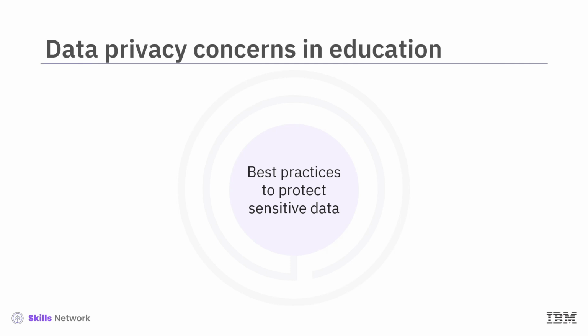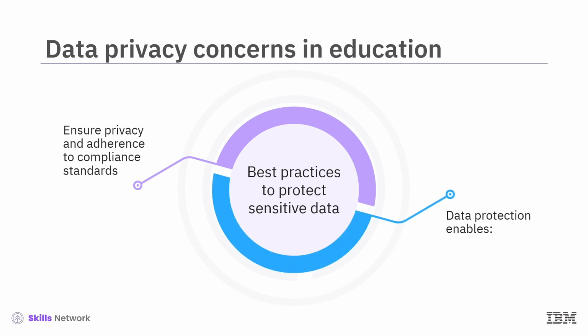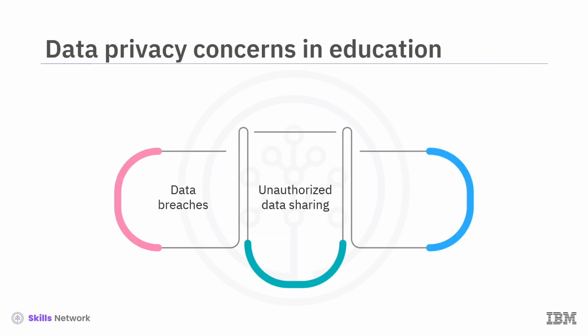Following the best practices to protect sensitive data while using Gen AI tools in education ensures that the integrated AI tools value learners' privacy and adhere to legal and compliance standards. Protecting data develops trust between the learners and the educational institutes, which minimizes the risk associated with data violation and unauthorized access. Data breaches, unauthorized data sharing, and misuse of learners' information can damage an institution's reputation. Therefore, understanding privacy concerns is important.